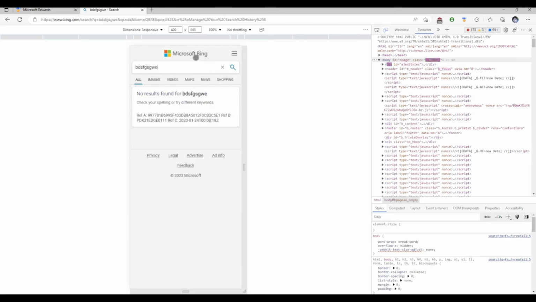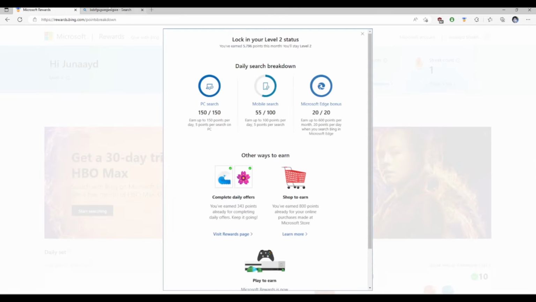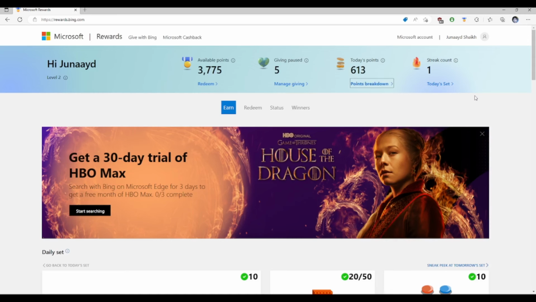Just keep on searching. See over there. Now let's see how many we have, because I already did some searches in the previous recording, it got messed up. So now we just maxed out mobile search, we maxed it all out. That's a cool exploit, but now we're gonna move on to the next thing, if there is any.